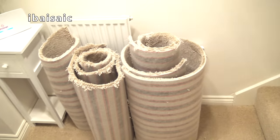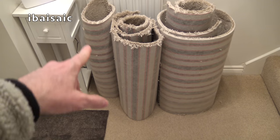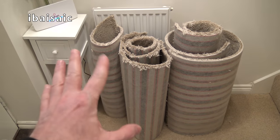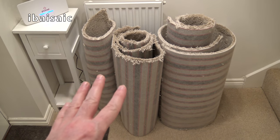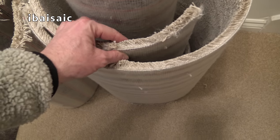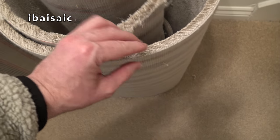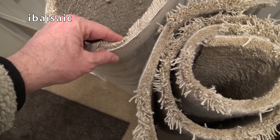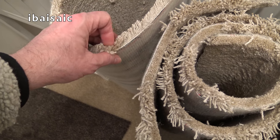If I can turn on the light. So I've got some bits of carpet to, if I need to demonstrate carpet washer, I need to make a bit of carpet dirty. There's a few nice sort of off cuts, but I think that's a lot thicker. I don't know if this is the carpet we ordered. I don't remember the sample in the shop having a pile that big.